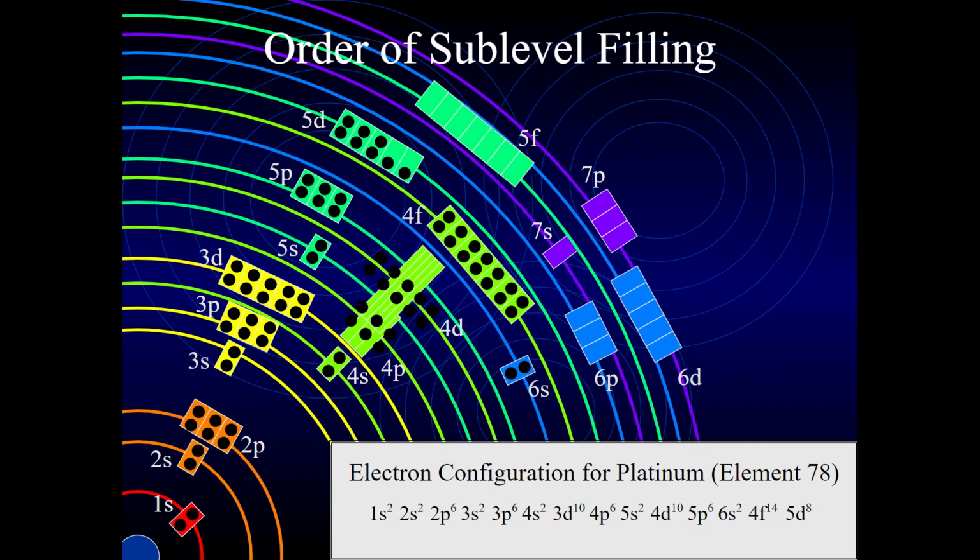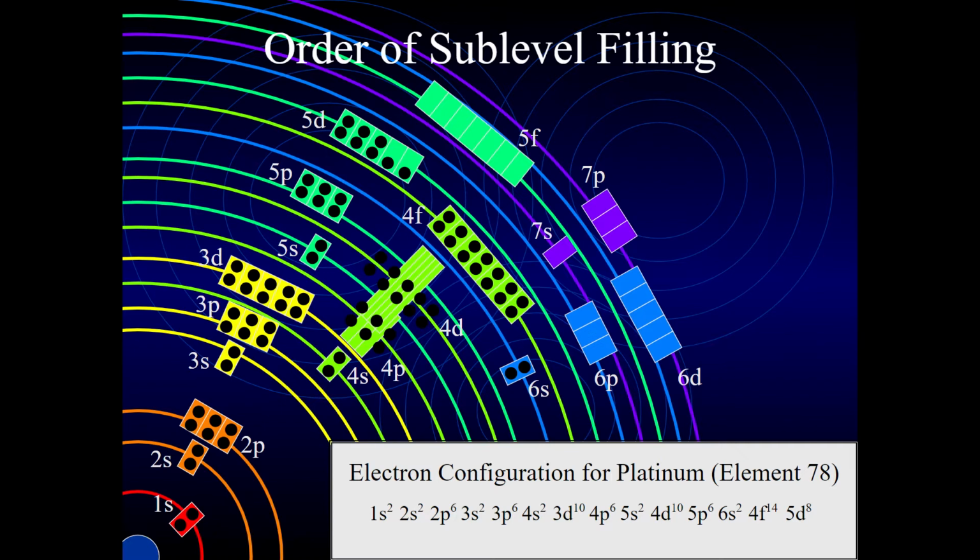This one diagram is a great visual to try to make it clear to you the slightly unexpected order in filling out the subshells. So I want to draw your attention to the colored circles that represent subshells. The bottom left corner of the image, that navy blue circle, represents the nucleus of an atom. Surrounding it, the nearest subshell is principal energy level 1, subshell S, 1s. That is the lowest energy level. The two black circles drawn on that subshell represent 2 electrons, one for hydrogen, one for helium.